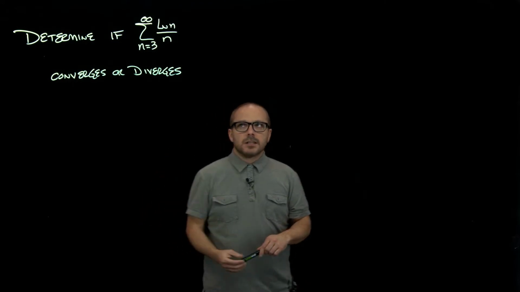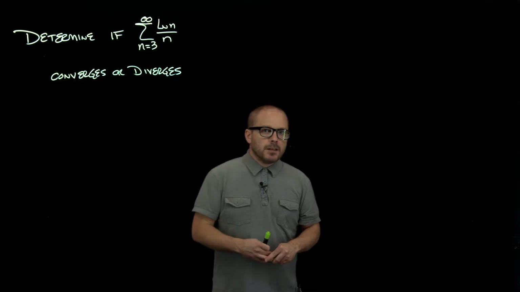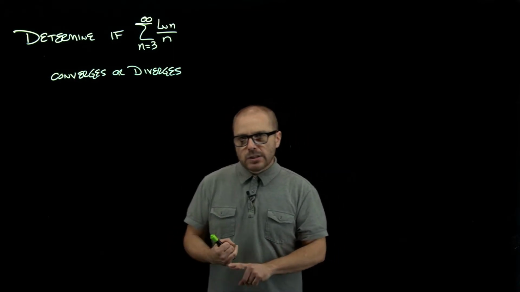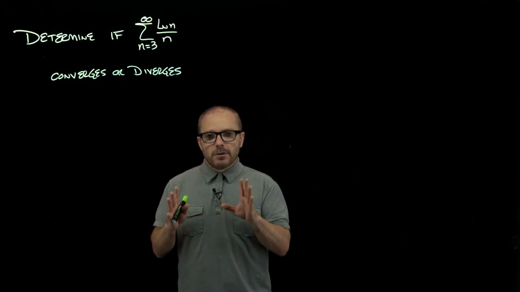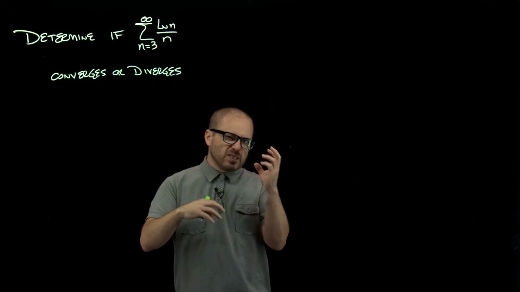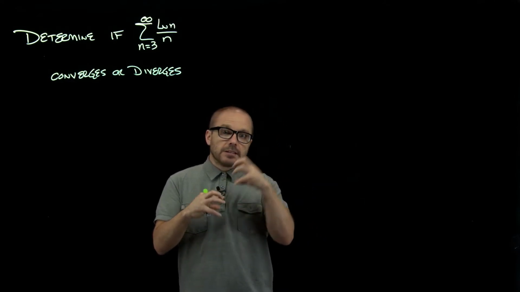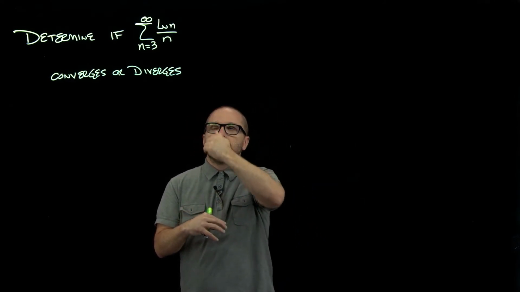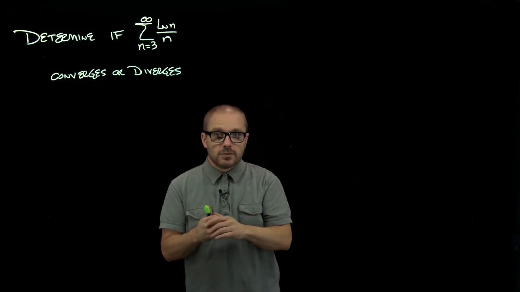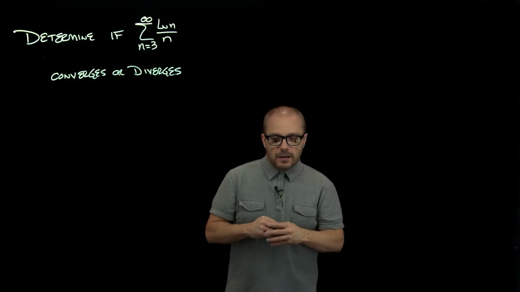So here's a series, natural log of n over n from 3 to infinity. So we know about geometric. Now remember, geometric will look like a number to the n, or maybe a ratio of numbers to the n. Could be n minus 1 or n plus 3. But everything's to the nth power, right? And that is not happening here. So visually it does not appear to be geometric.